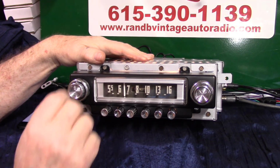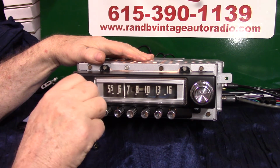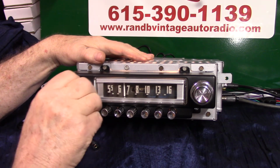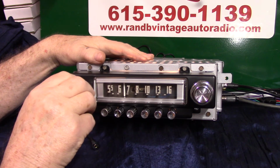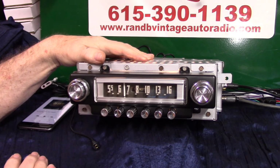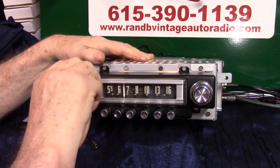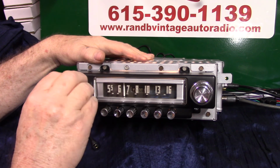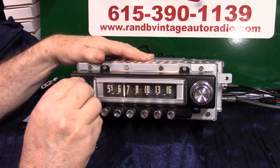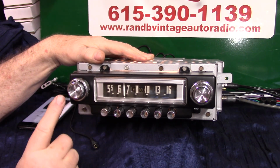Balance adjust. Right side, left side. As long as you're moving it, it'll stay in that mode. Let's balance it out. Let her set it. Balance set. Let's set our treble, bass, and flip it back. Volume hold. Take your volume back down, and then turn it back up to regain your volume. Now you got all 4 speakers set up. You shouldn't have to do that anymore unless you want to change your toner.